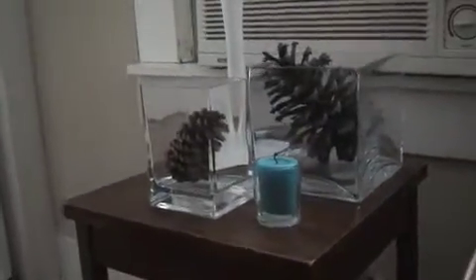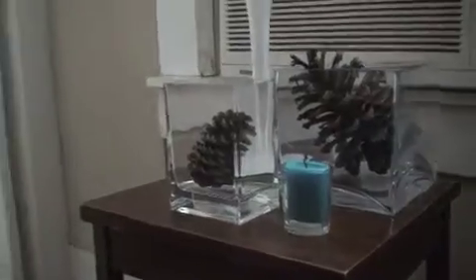This is the front door to the apartment. You can see Casey's got a ribbon — there's a matching ribbon just on the other side of that. These are pine cones that we got when we went camping on my birthday at Kasachi. I thought it was kind of cool just to put them in a glass cube like that.